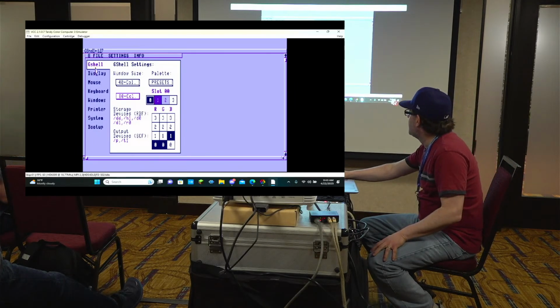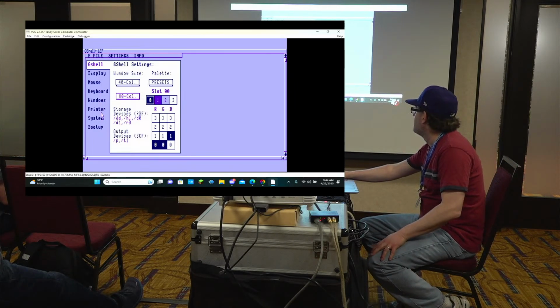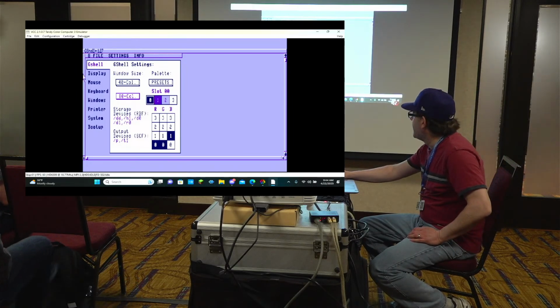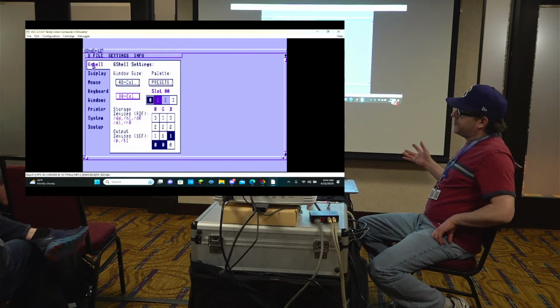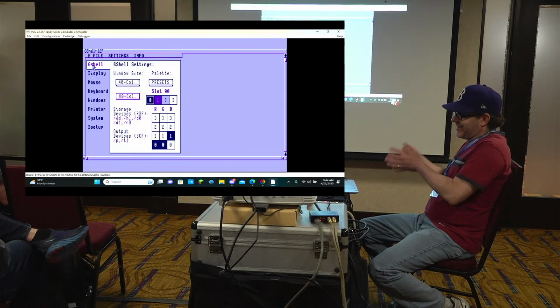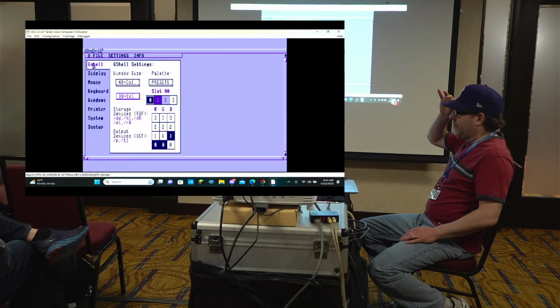And so you've got G shell, display, mouse, keyboard, Windows, printer, system, boot up, okay? So the first tab, G shell, has all the settings that modify the functionality and the appearance of G shell itself, okay?